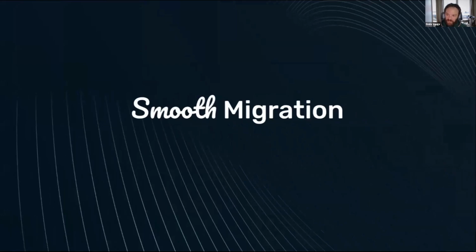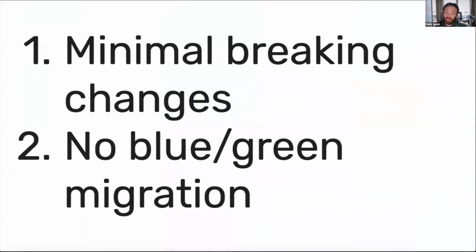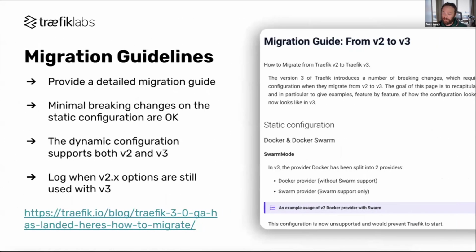All right, let's move to the next section, which is an important one because it talks about migrating and how we've been working on making it smooth, migrating from V2 to V3. And we have been following a simple philosophy. First of all, of course, it's a major version, so breaking changes are fine. It's okay to have breaking changes, but they have to be minimal and under control. And the second aspect is that we want to provide a way for users to migrate progressively from their V2 Traefik instances to their V3 Traefik instances. We don't want to force users to upgrade all their ingress resources to the new V3 format. It would be a nightmare. So we have built a way to do it progressively, and let's dig into it.